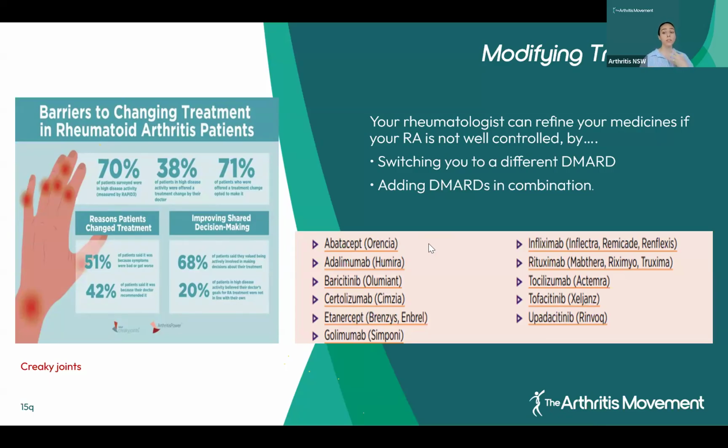So if you're someone who is struggling with your symptoms, you've been on the same medication for over 12 months, and you haven't noticed it making a difference, you're definitely in your rights to bring that up with your doctor to talk about your goals in terms of treatment. While it's important to control disease activity, it's about making sure you feel as healthy and functional as possible, which can sometimes be overlooked in that clinical setting. Again, your goals, whether it's reducing pain or improving mobility, could also mean you just want to be able to carry your own groceries or do your own housework. So having that ongoing open dialogue with your doctor is very important.